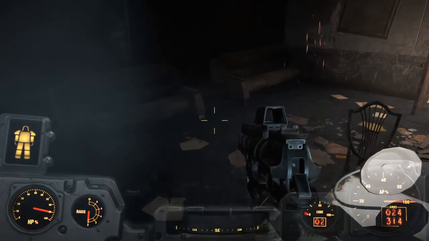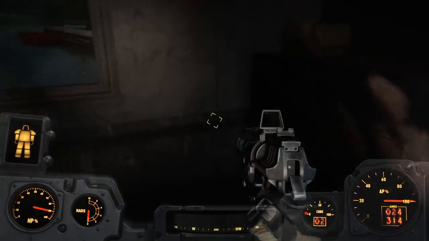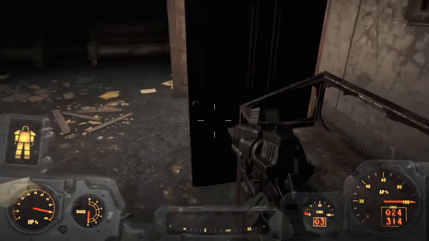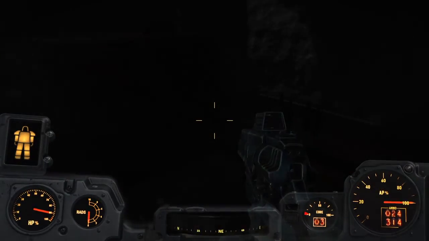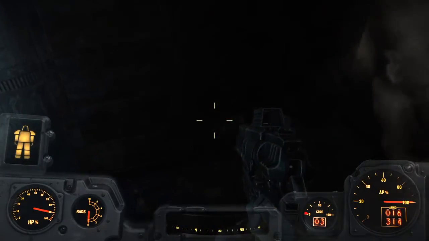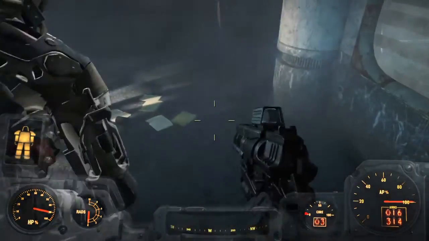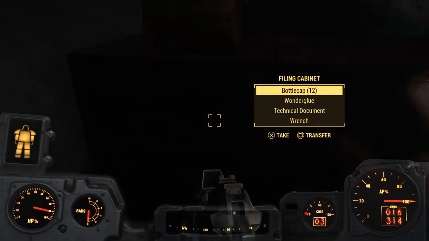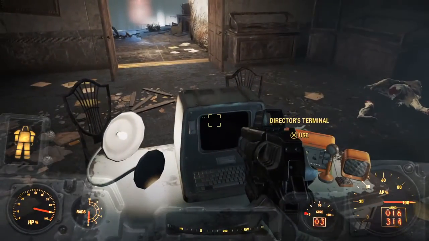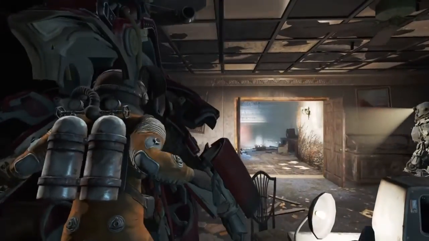Turn it on. Anything we could salvage over here, because I can't see properly, because I don't have my helmet on. Will you look at that? Thank you. That's it. Light up the way. Auto cap for world money. I need that silk. Whatever. It's silk. Technical documents. Alright. Director's terminal. Oh, really? I have to get off the power armor.